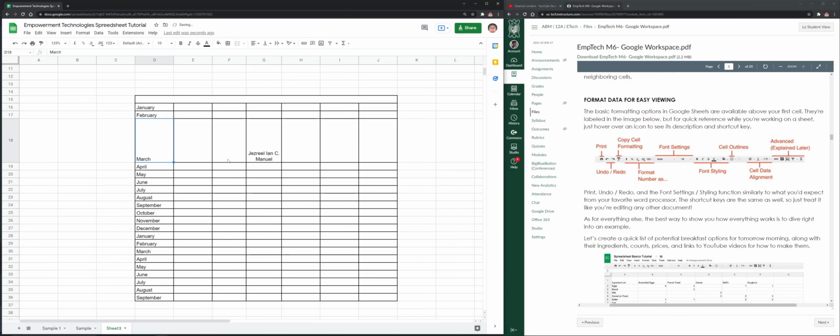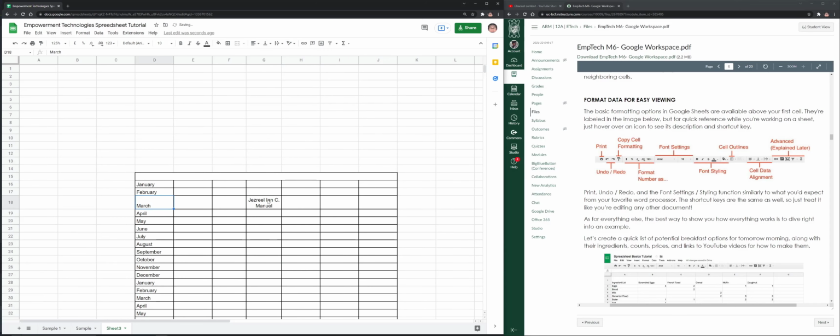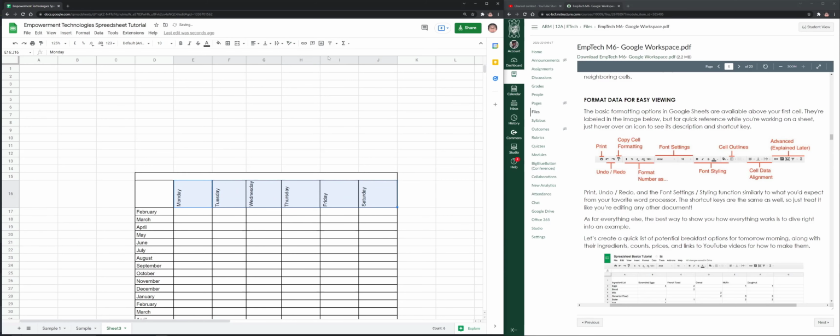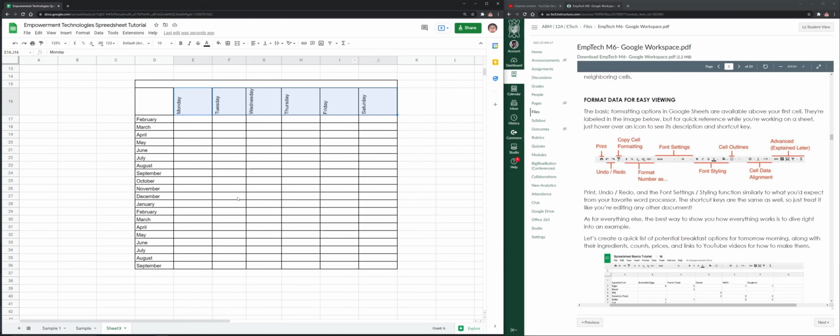We can also format the text position or the text rotation. So for example, here I would like to place the days from Monday to Tuesday. Gusto ko silang i-place ng medyo pa vertical. You can do that by using this one. Diba? So possible yan. Yan ang kagandahan ng Excel.